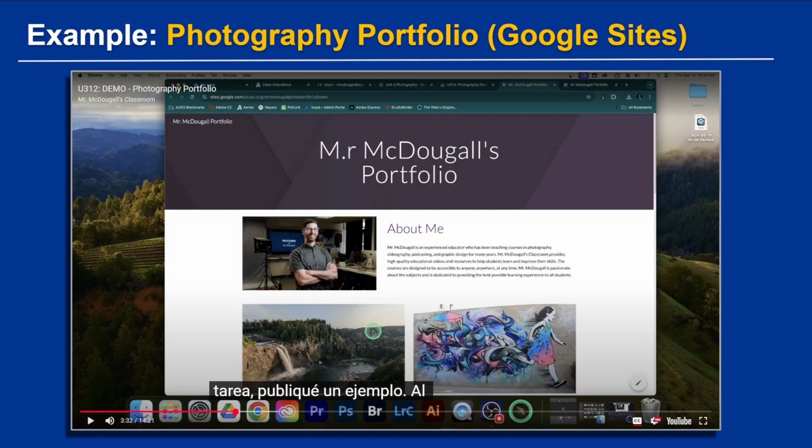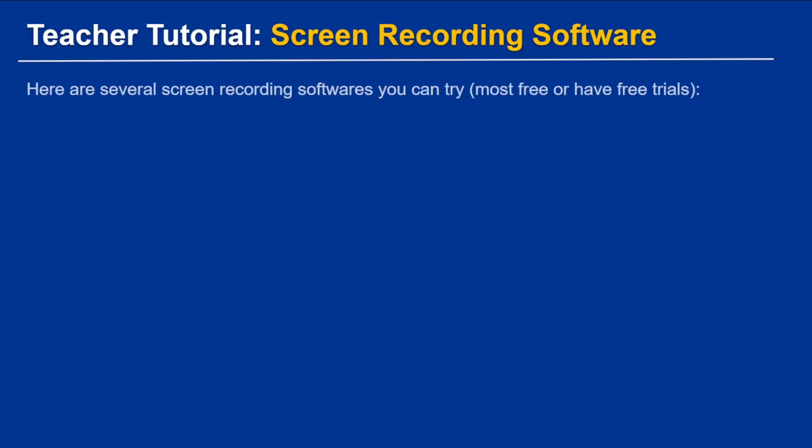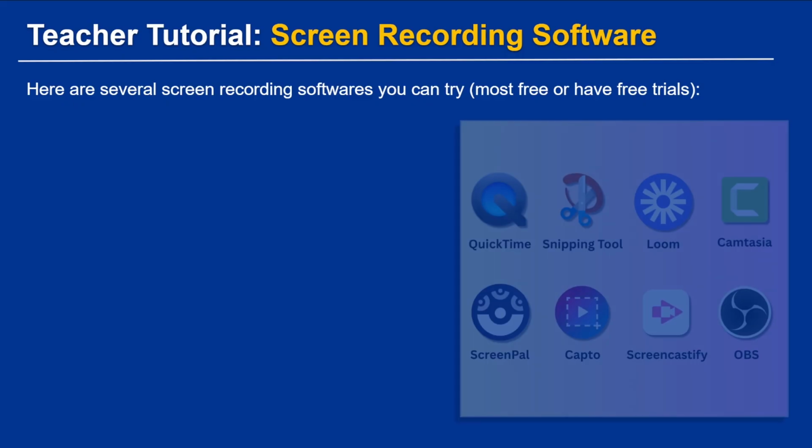So now that you've seen what a tutorial looks like, let's talk about how you can start recording your first one. It's easier than ever these days with all of the resources that we have available for content creation. It's kind of crazy. But here are some screen recording softwares that you can try. All of them are either free or at least have a free trial that you can try out. I'm not going into long tutorials for each one of these because that would take too long, but I will and can help you if you need support figuring any of these out.